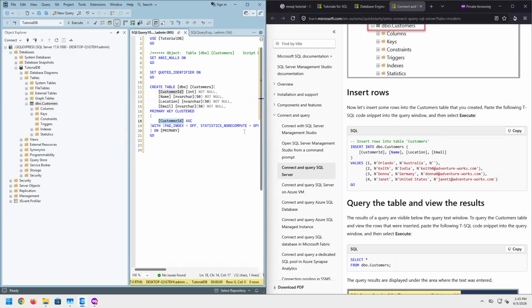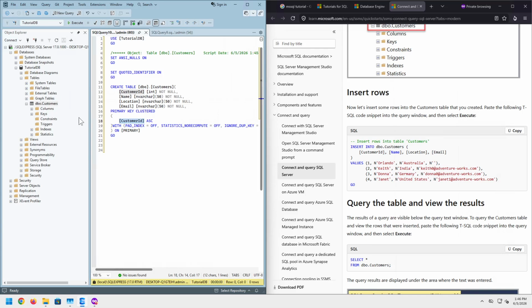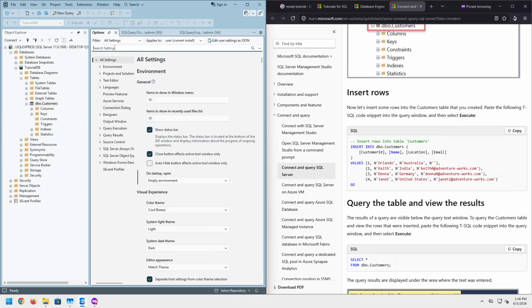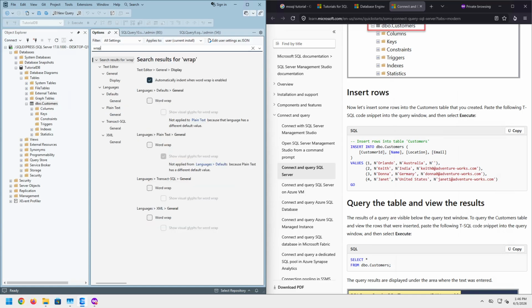Let's actually configure MS SQL Management Studio to wrap lines. Let's see how that is done. Tools, options, search, wrap, word wrap.